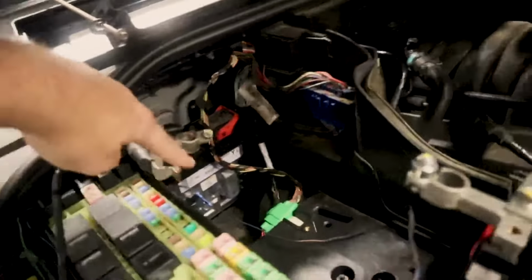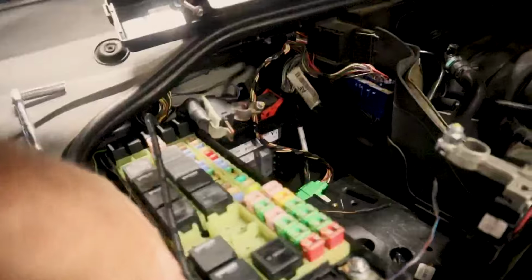After you make sure that's good, they want you to run this wire around to the back here. What I'm going to do is fasten it. I'm going to take this off right here.